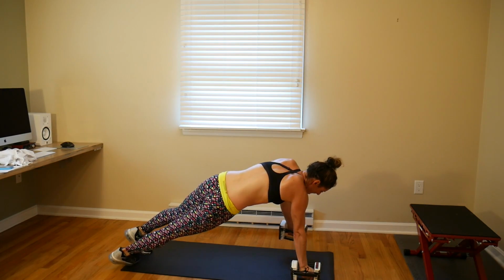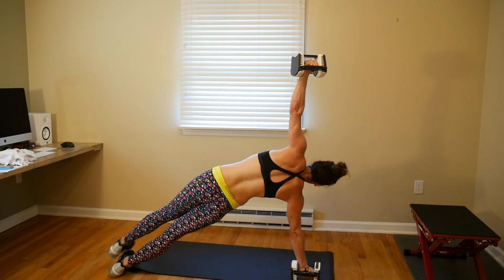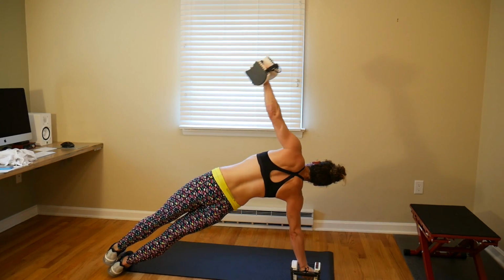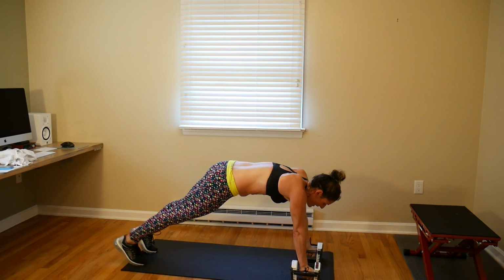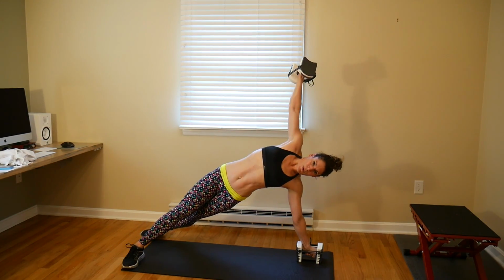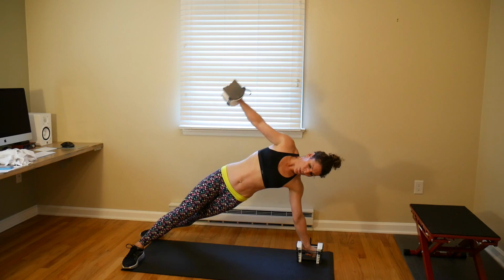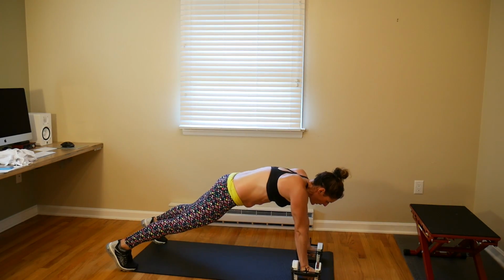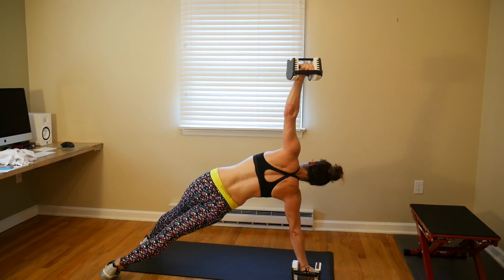Switch to the other side. Fly up into a T-stand. Bring that weight down to your side, back up, and down. Make sure you're breathing through this move. And keep your abs tight.